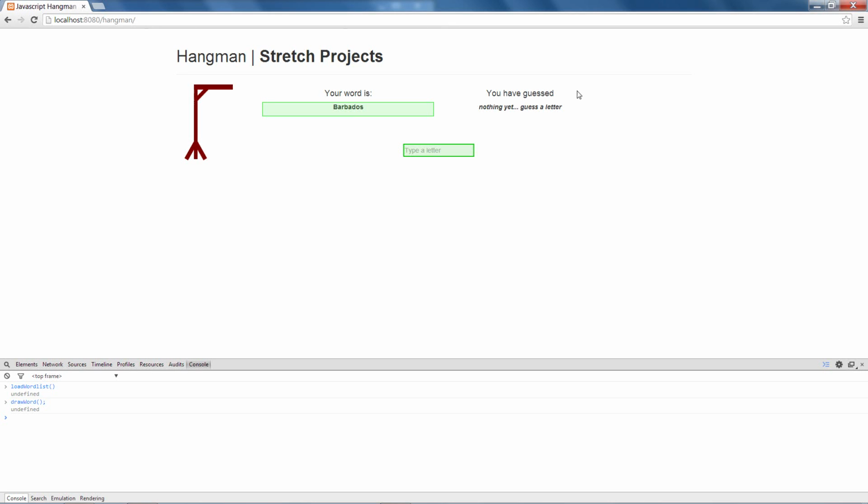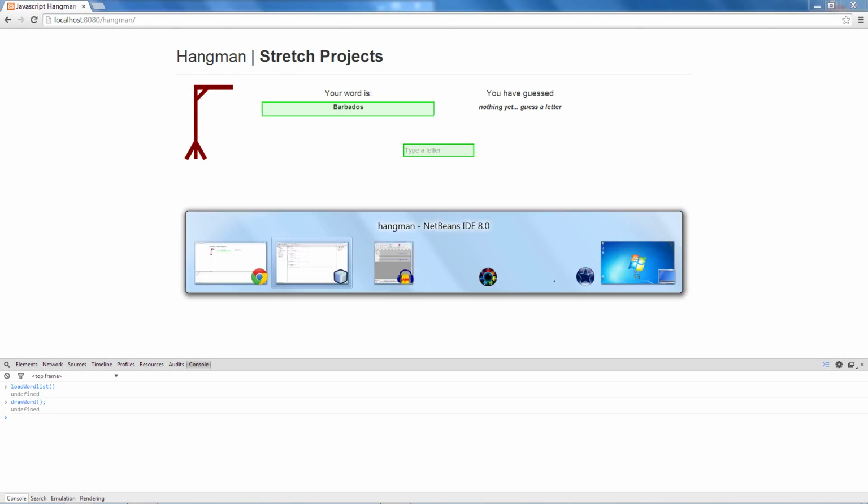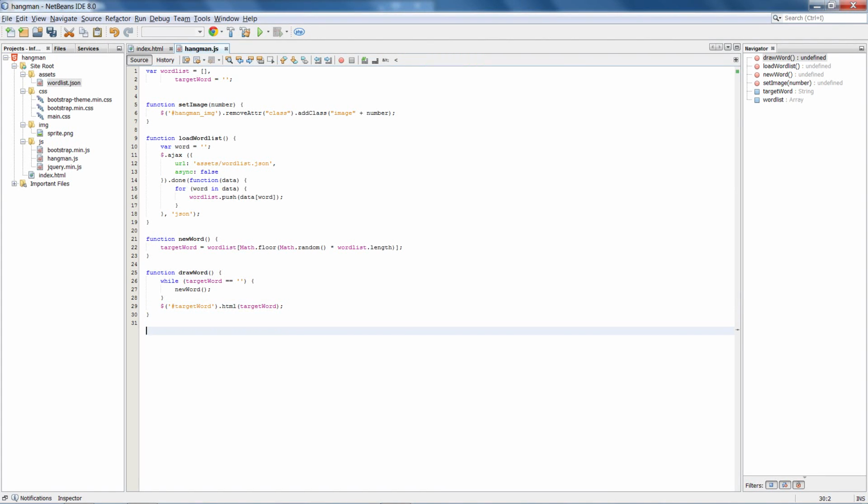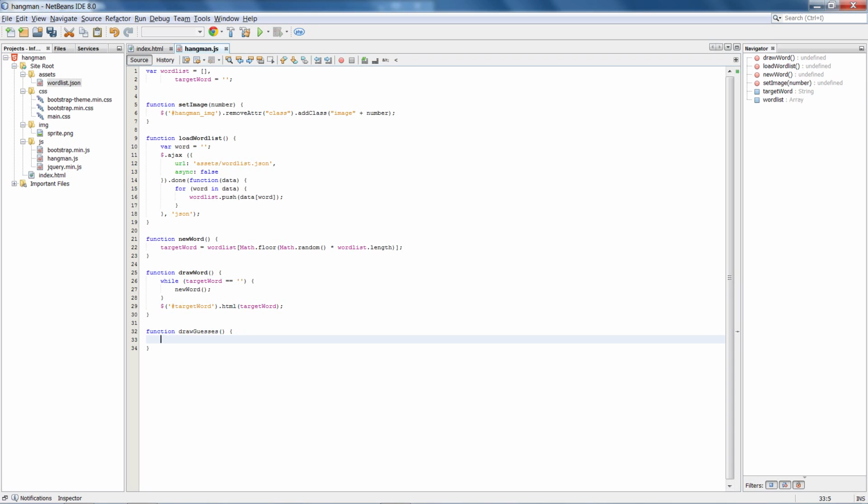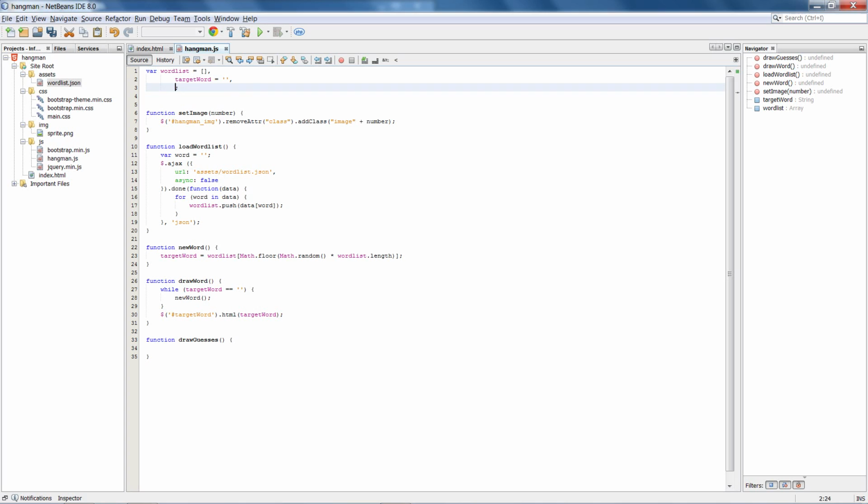Now we're going to do a similar thing for the guesses. So we're going to create another function called draw guesses. And we haven't done it yet, but we're going to create another array called guesses.